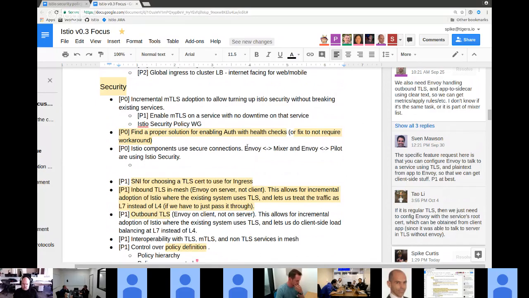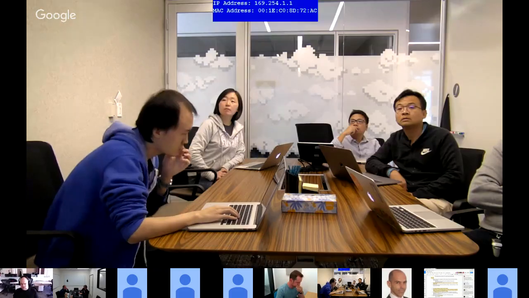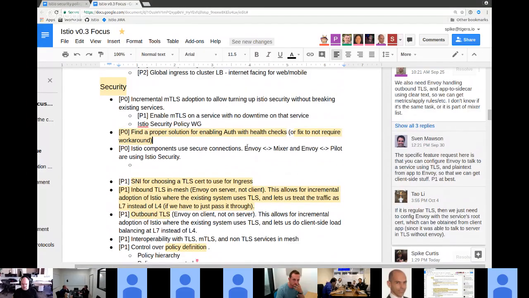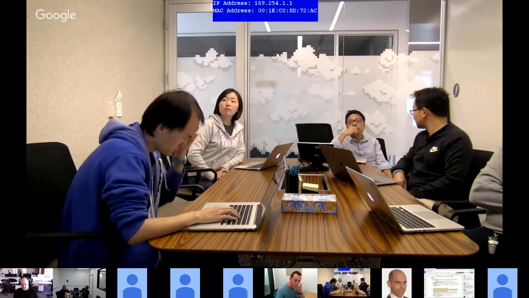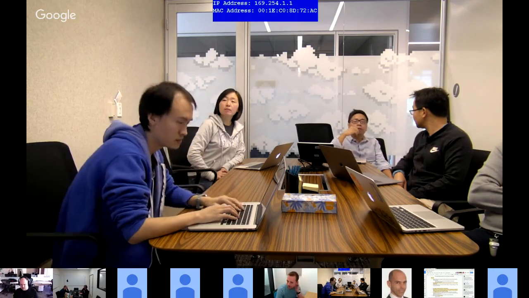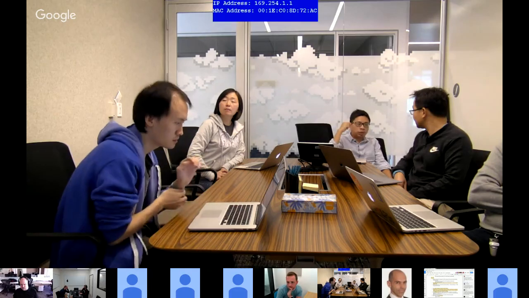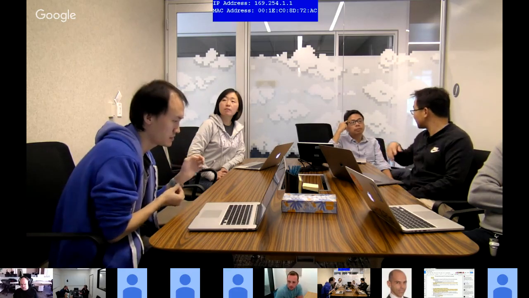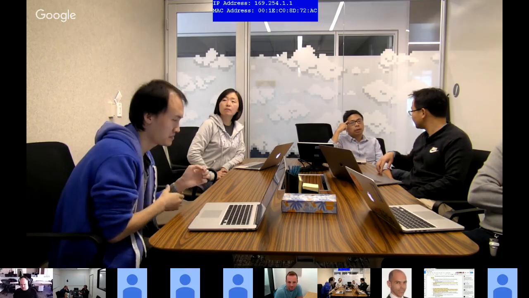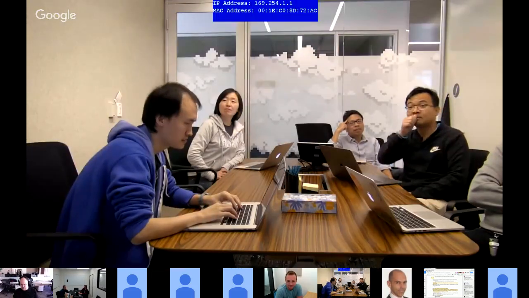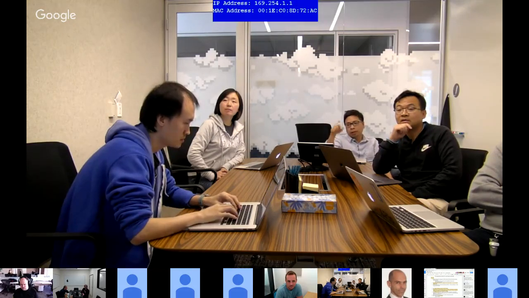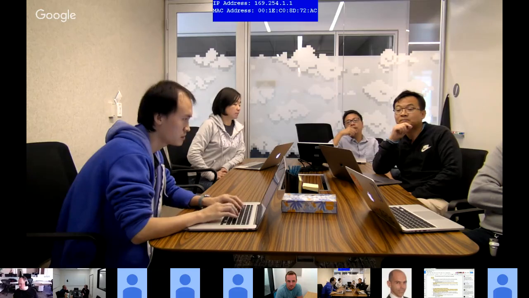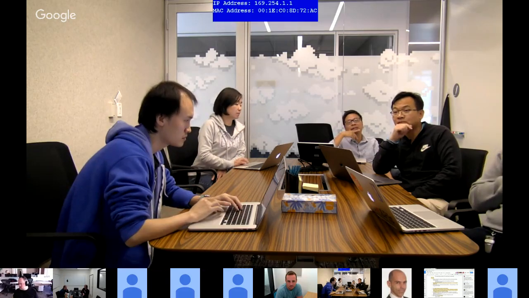So, solution for enabling authentication with health checks. Where do we think that belongs? I think this is also the security policy. Yeah, with a closer look into that, it belongs to security, but what I mean is it's not exactly the same solution we provide for the first item. Does it belong to this policy group? It doesn't sound like it belongs to identity. As the other P1 explained, we delegate the health check into Envoy. So I don't know if that's really security or could be something in proxy.